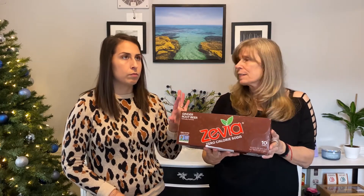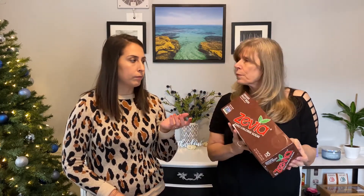The last couple of items are drinks. We got a case of Spindrift — the lemon tea flavor, like a half-and-half. There's no sugar in these, it's just carbonated with a little bit of natural flavor. And the last one is Zevia, which is a soda sweetened with stevia instead of regular sugar. This is my husband's favorite — the ginger root beer is the best one. If you're craving soda, that's a much better option than a traditional soda.